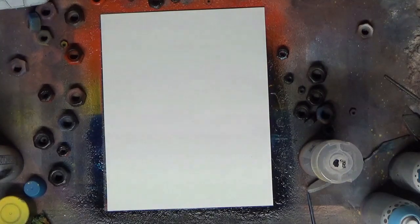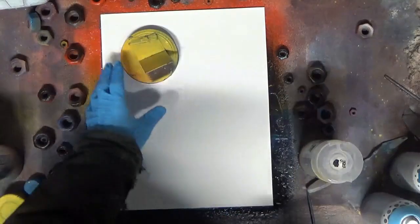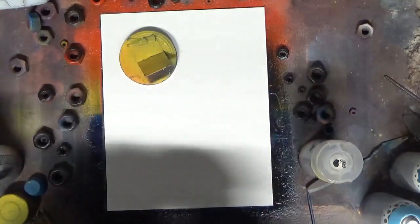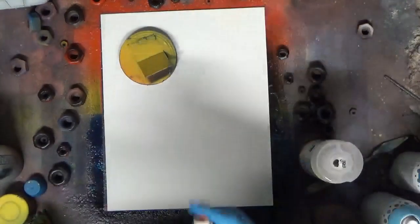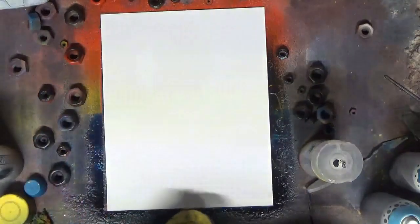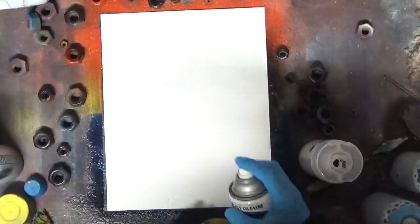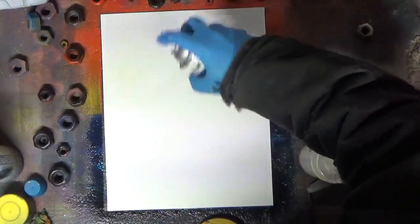Trying to get the paint to move a little better out of these cans. So I got this lid, piece of tape on it for a handle. Make as our sun template. Got a little glow in the dark paint that I'm going to use to make the sun.